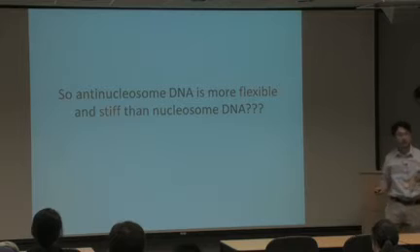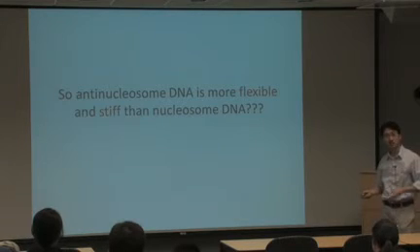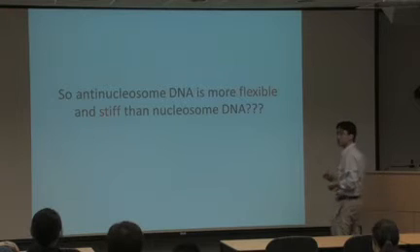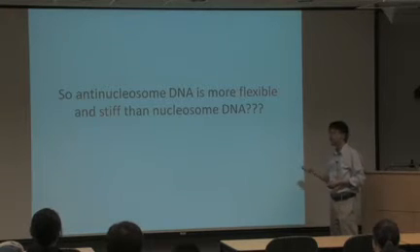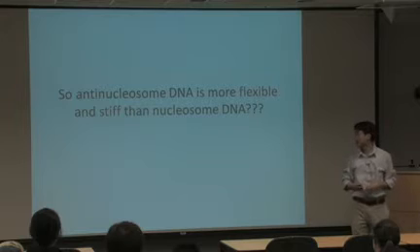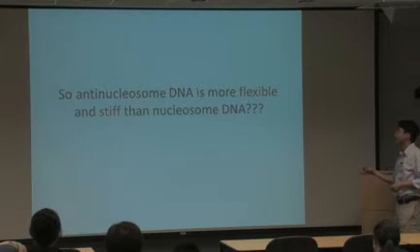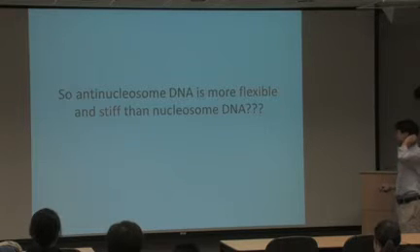Now, if you have an attention span that is longer than 3 slides, then you remember that I just said that antinucleosome DNA is more flexible 3 slides ago. And now I just said in the previous slide that it's stiffer than the nucleosome DNA. So what's happening? Antinucleosome DNA can't be more flexible and stiff at the same time than the nucleosome DNA, right?